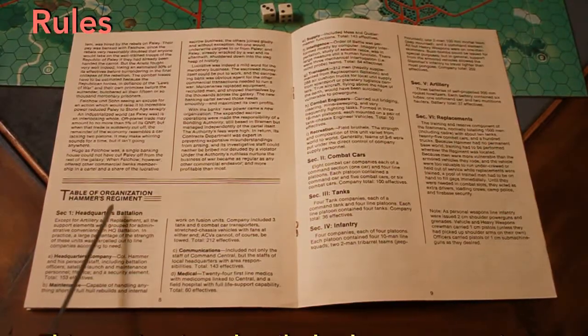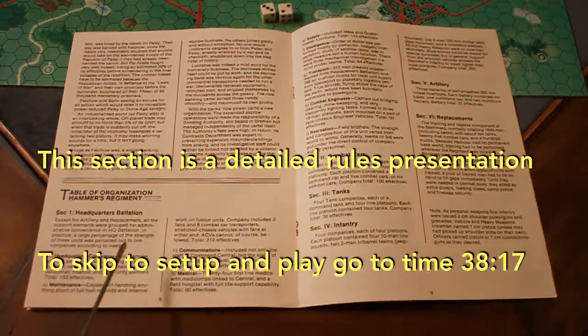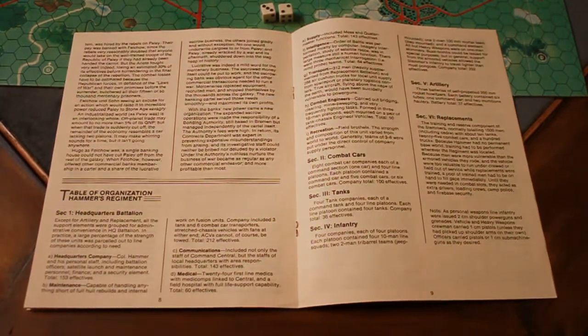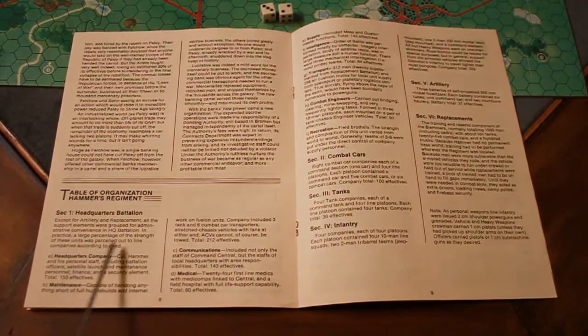Going through the rules, some discussion of the organization of the regiment. I suppose this might come in useful for different scenarios. Headquarters battalion, except for artillery and replacement, all support elements were grouped for administrative convenience in HQ battalion. Headquarters company, Colonel Hammer and his personal staff, total 153 effectives. Maintenance, capable of handling anything short of full hull rebuilds. Total 212 effectives. Communications included not only the staff of Command Central, but the staffs of local headquarters with their responsibilities. Total 143 effectives. Medical, 24 first-line medics, Medicorps, in a field hospital.